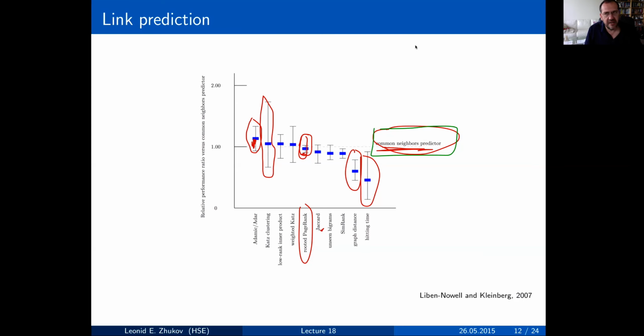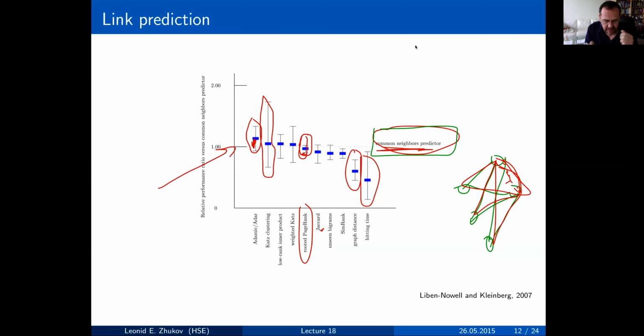So these triangles are an extremely strong predictor. The fact that you know this edge exists strongly depends on how many triangles it will close when it is eventually formed. The other way is, of course, the strongest signal here is from Adamic-Adar, which can also be easily computed. It's a local metric. So that's the big picture.